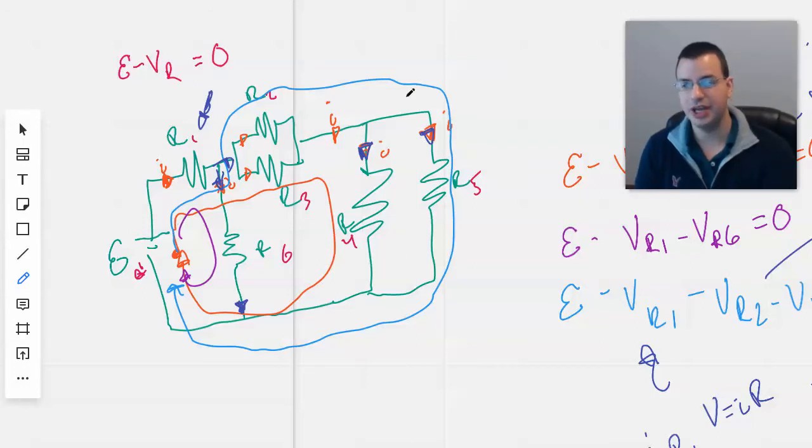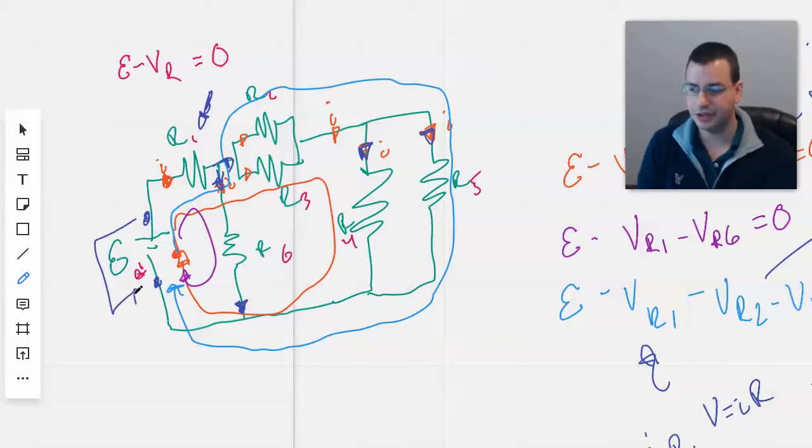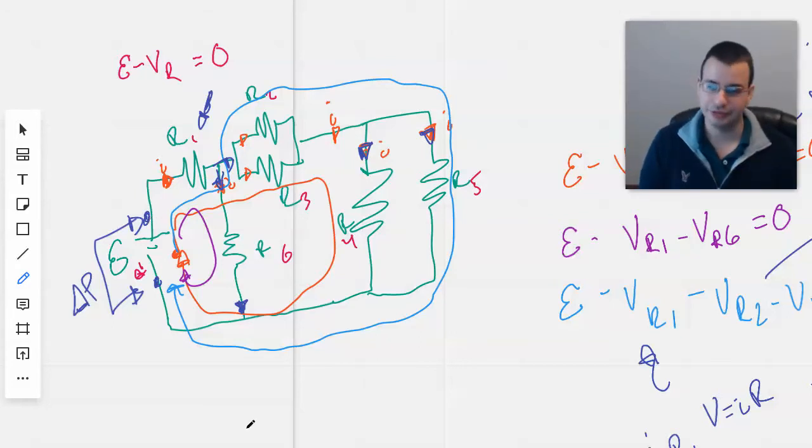And if you do any loop, you have the same idea as Kirchhoff's Voltage Law, where in the end you're going to have the same difference in pressure constantly. And when we write voltages here, we normally write 0 on one side of the battery and whatever the voltage is on the other side.